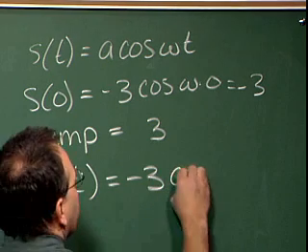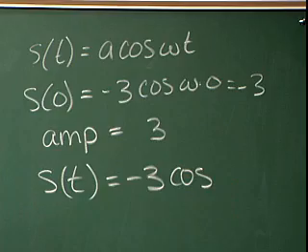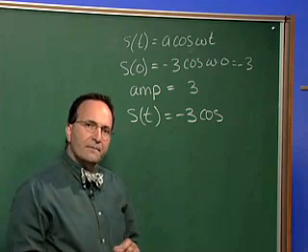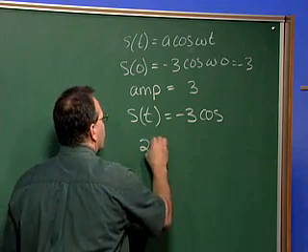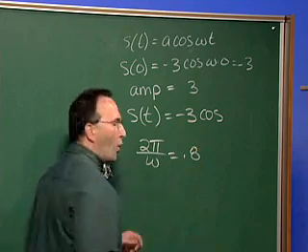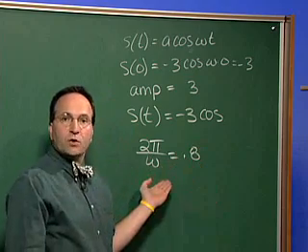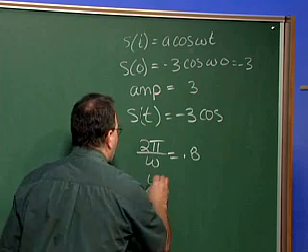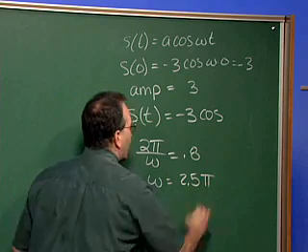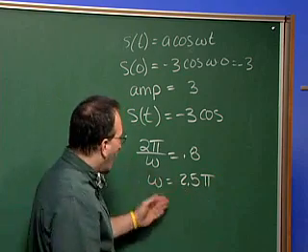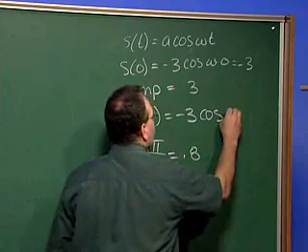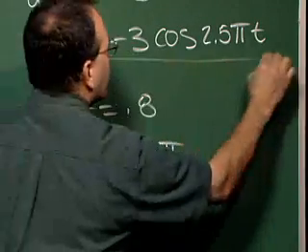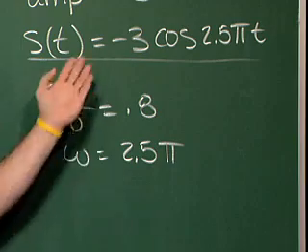And then cosine, well, now we have to figure out omega, and the way we do that is we were told that the period was 8/10 of a second. And remember that the period is defined to be 2 pi over omega. So what we do is solve this equation, 2 pi over omega equals 8/10. What that means is that omega will equal 2.5 pi. So now our equation, plugging it back in, would be cosine of 2.5 pi times t. So that's the equation that describes this particular motion in this example.